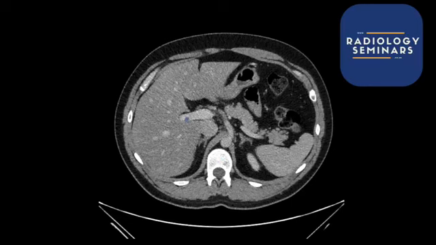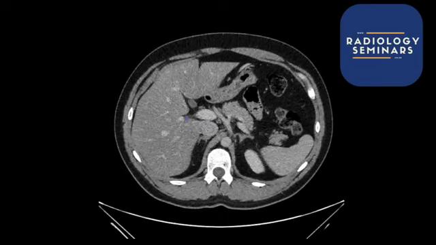I know I went through the liver anatomy a bit quickly, but hopefully you've taken away how to find segments 2, 3, 4, 6, and then from those few segments, figure out the rest of the segments. And we've been through the biliary anatomy, the renal anatomy, the spleen and the urinary bladder, and some of the things you want to be looking for when you're looking at the bowel.